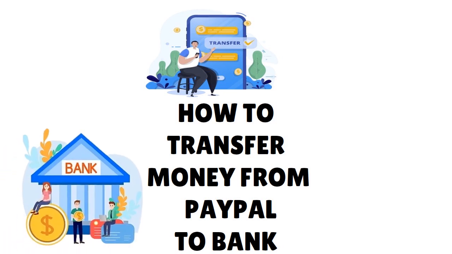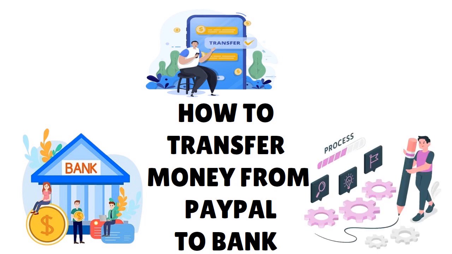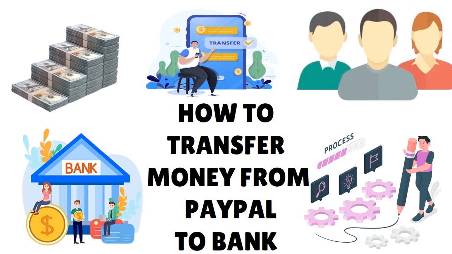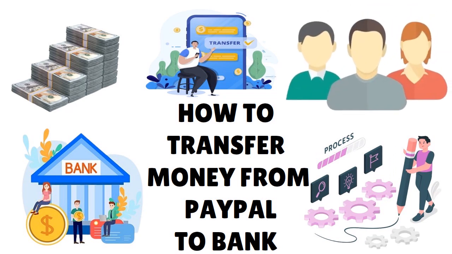You can transfer money from PayPal to a bank online or via the app, so that's kind of cool. Both processes are straightforward, but going through the app is faster. So if you want to get your cash a lot faster, you want to go through the app. This is because PayPal has intentionally set things up that way, so they want users to go through the app a lot more often.